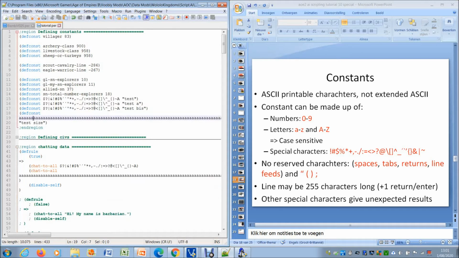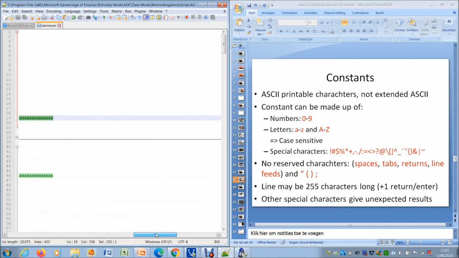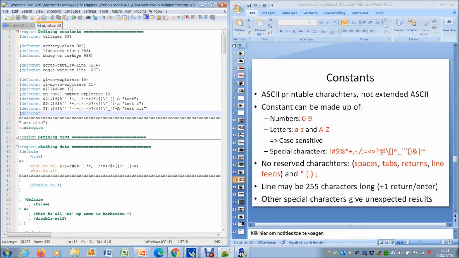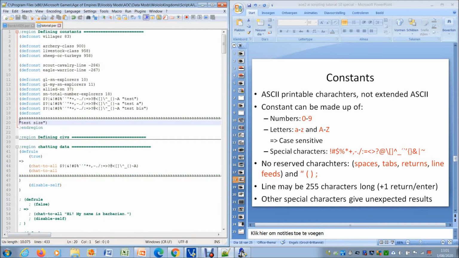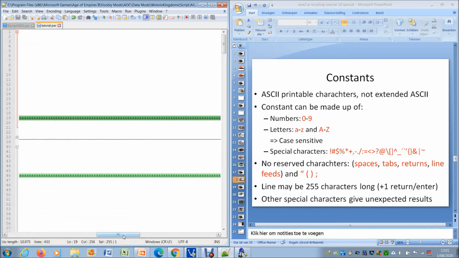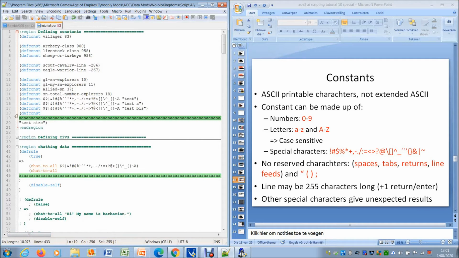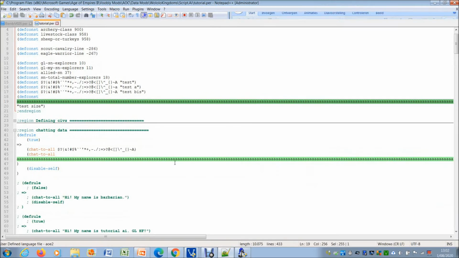Why do I have to write it like this? Of course, if I use the maximum length, I have to open bracket defconst space, then enter, put the name of the constant on the second line, return, and then tell it what the string is. This is because if I put this constant after the defconst, this line will be larger than the allowable 256 characters. The same goes for the execution.